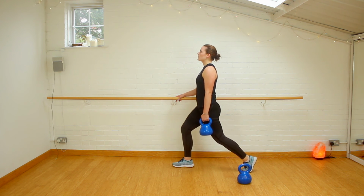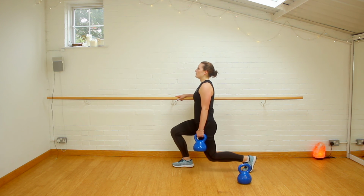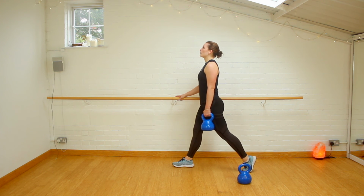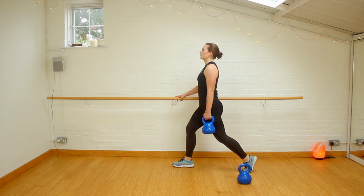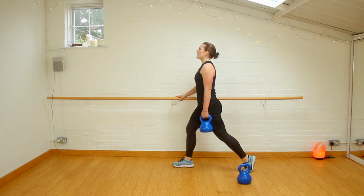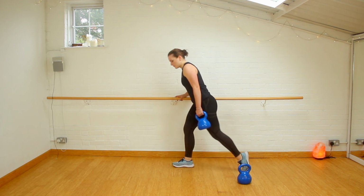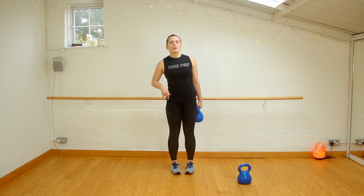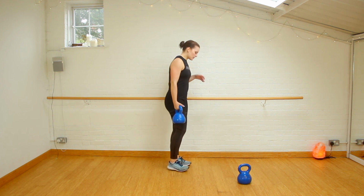You're doing really well now, keep it going. 6, 7, just 3 more. You can always ditch the weights if you need to. And last one. Awesome. You can keep hold of your weights or you can let go of them. Completely up to you, sissy squats.